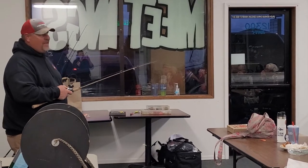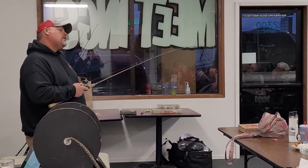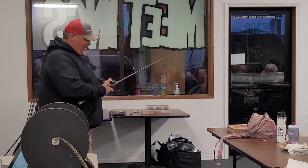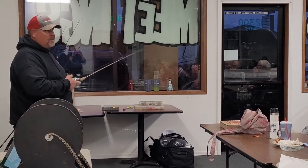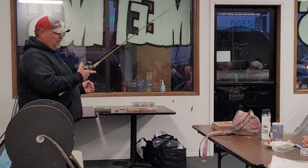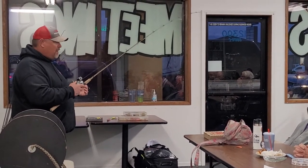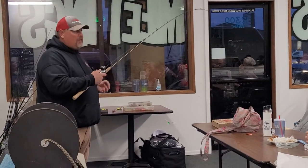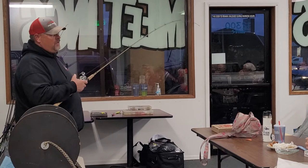Line counters - you guys don't necessarily need them. When I've got five or six rods on the bow, I use line counters because the guy in front wants to fish past the guy in back and those tangles take a long time. This particular Okuma Convector has a flip-and-switch on it, which is huge for me. When I've got the boat in my hand and I'm trying to bait up, I want a little bit of line out - just a fast flip and switch to let a little line out and find the bottom. Most customers I don't tell them about it because it's a mess.